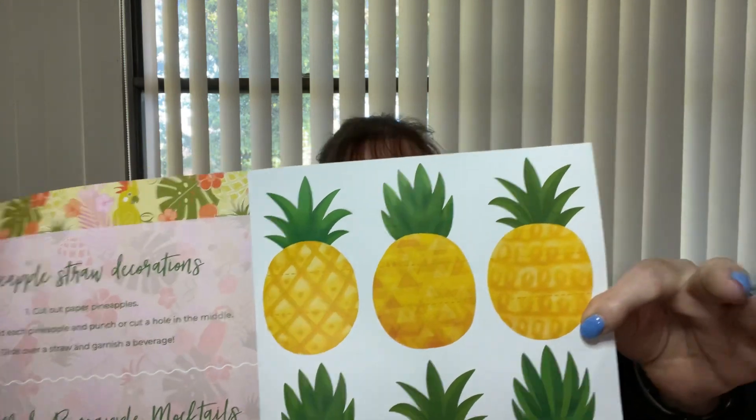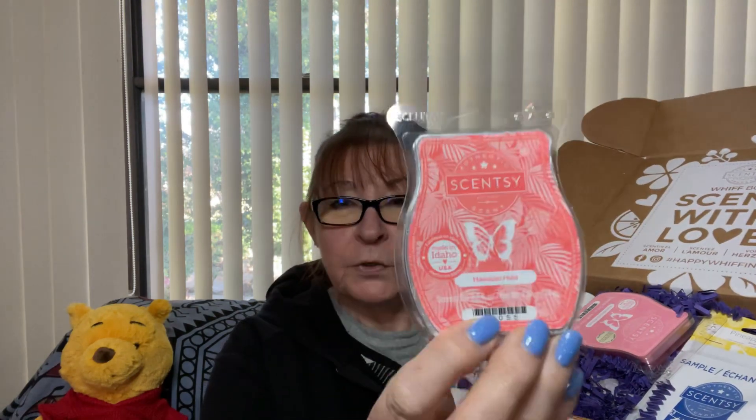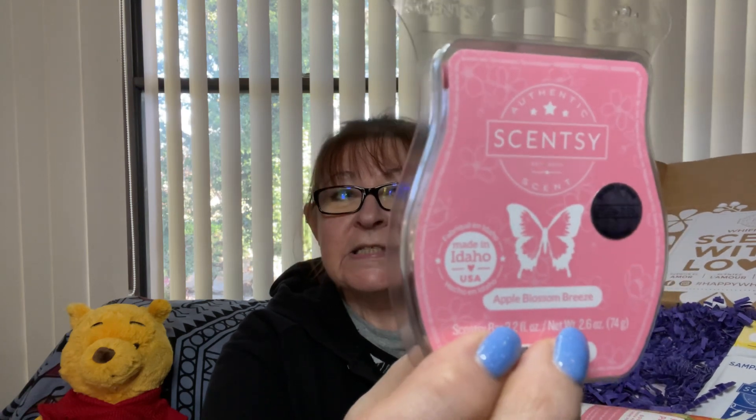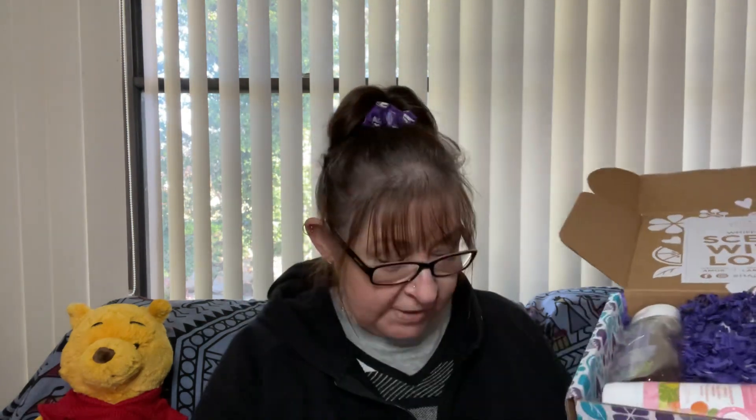There are recipes for pineapple drinks and also some straw decorations, which I won't be using, but that's okay. Sometimes they're really good — the Halloween ones were really good, the Christmas ones were really good. There are full-sized products and samples, which is also a bonus. And just lately we haven't been getting the scent pot samples of the next month's scent of the month, which disappoints me, but never mind. We have a full bar of Hawaiian Hula, which is currently in our catalogue and I'm sure is very tropical and pineapple-y. We have the current scent of the month, Apple Blossom Breeze, which is a beautiful pink wax and a beautiful fragrance — just very light. And these are new bars with the extra little scent families on the back, which is just cute, really just cute.